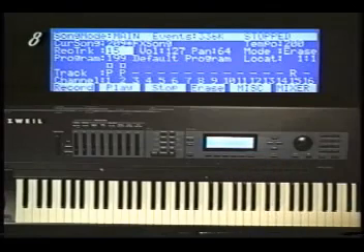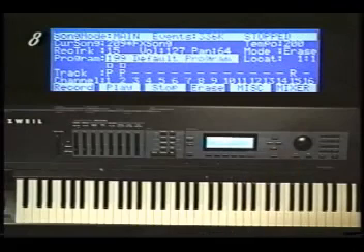Set your record track to the track that is assigned to the channel. In this case, track 15. Now highlight the program parameter. You can start with any program assigned to this track. It doesn't matter what sounds are in the program, since you won't be using the program to play any notes.